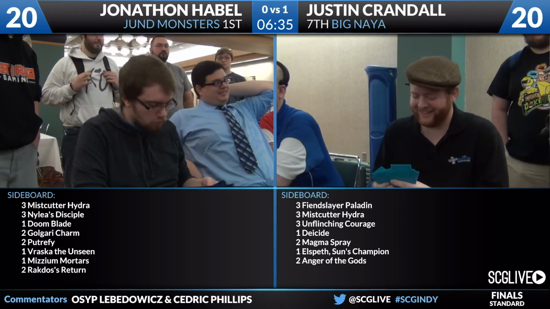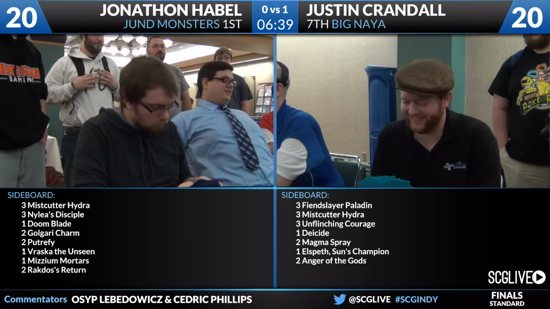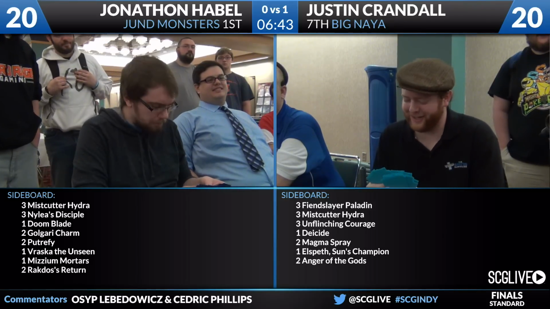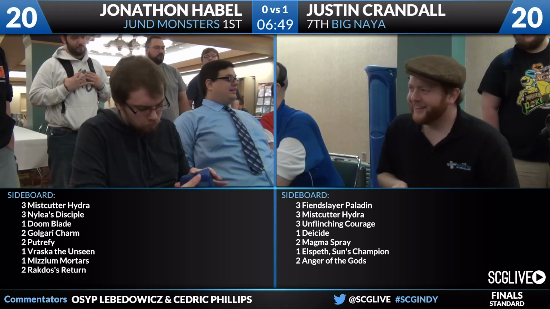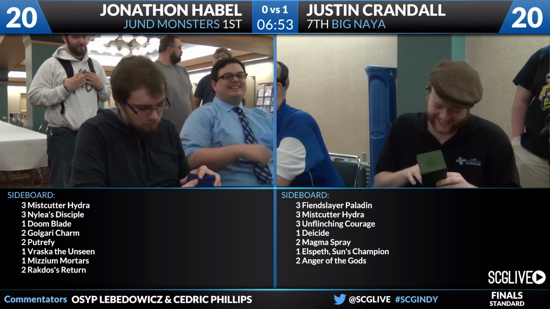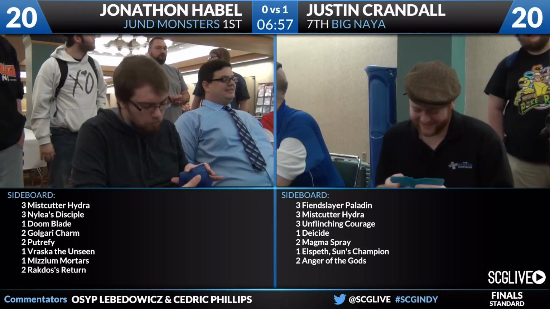I imagine he sideboards pretty much the same way he did in the last match against Jund Monsters. Really no difference here. The only thing he has to worry about is there's more Planeswalkers to contend with, but he also doesn't have to worry nearly as much about removal as he did the last time, because obviously he doesn't have to worry about cards like Doomblade and Putrefy. Really, the removal that Justin has in his main deck is pretty much the only removal he has to worry about. He doesn't have to worry about any extra sideboard.